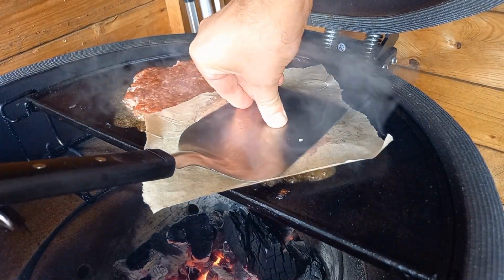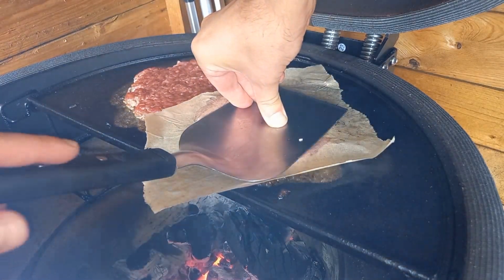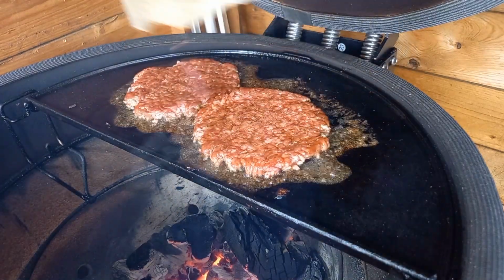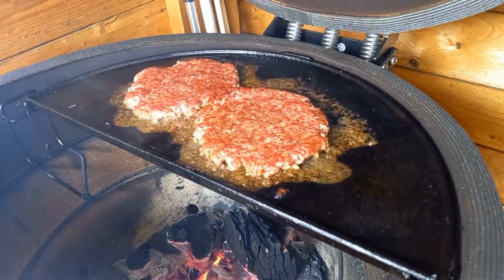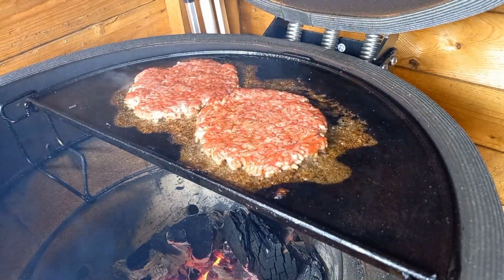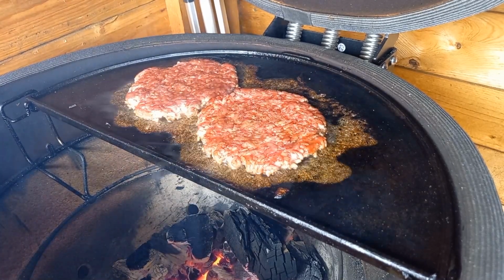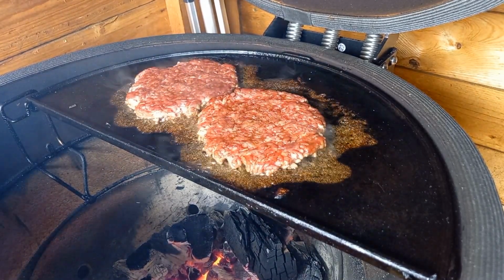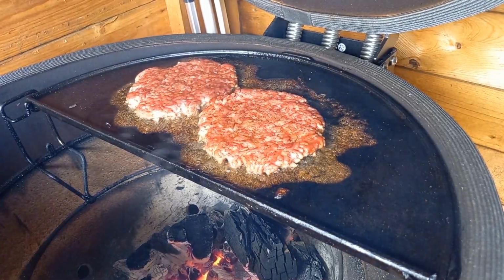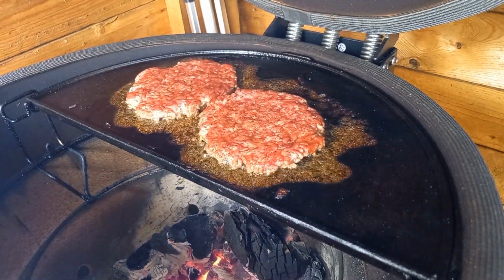So I'm going to smash for 10 seconds on each one of these patties, and we're not smashing them super thin. These are 150 gram patties each, and we want a bit of meatiness to each one, but we still want that Maillard reaction by pushing it into the grill and getting them fats and the sugars working away. So these are going to cook for slightly longer, which again is really good because this gives this brown sugar more time to go sort of chewy and gnarly around the outside.